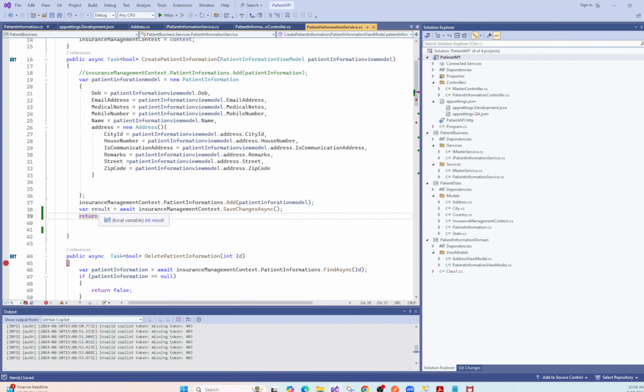So this is a local variable int, but this is expecting a boolean value.